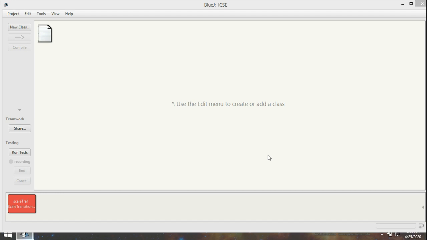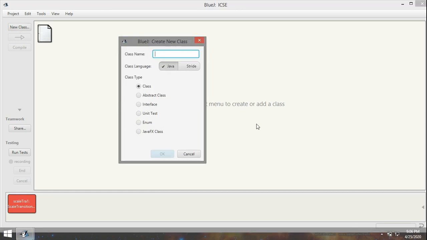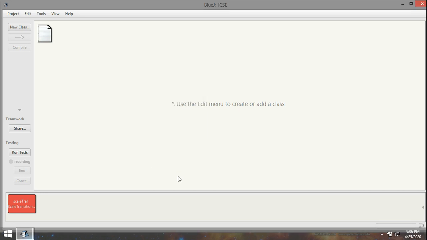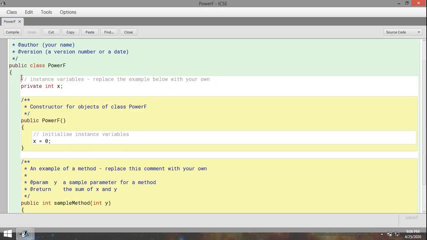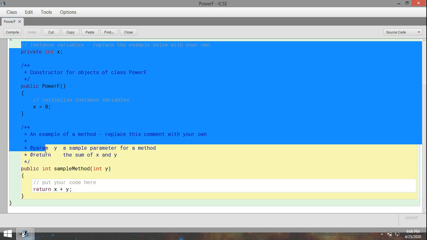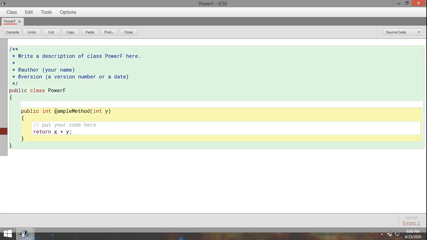Recursion means, can a function call itself? The answer is yes. A function calling itself is called a recursive function. Using this, I'm trying to find the power function. This is my class, and I open the editor. Here I do not need all these things, only one function will be required.